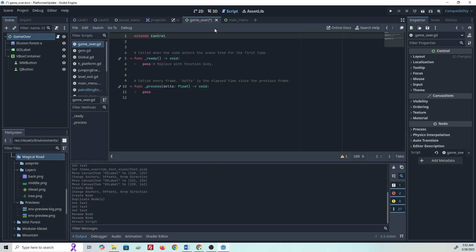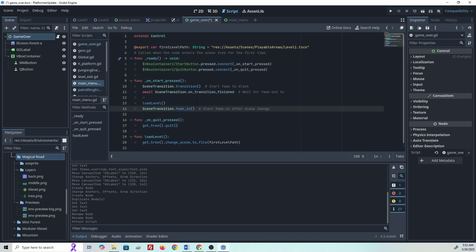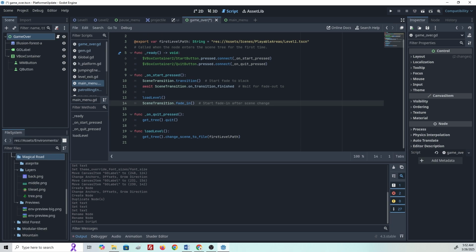Now a lot of this we can actually take from our main menu. So if we go to our main menu script, you're going to see that we can take this one, right, and paste that. This one is the on quit pressed.